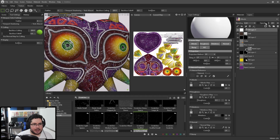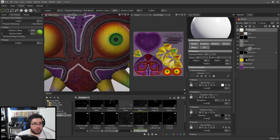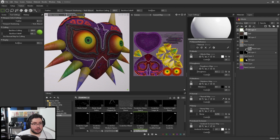Add? I think it's add. And I'm just gonna lower the opacity. So as you can see, this is gonna dirty up my mask, and at any point we can go to this fill layer, and for instance on the bump map we can bring this down, and now it's gonna look like the scratches are actually scratching the whole surface. And again, this is all procedural.